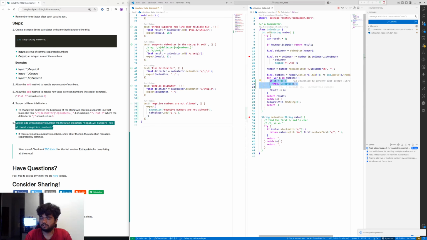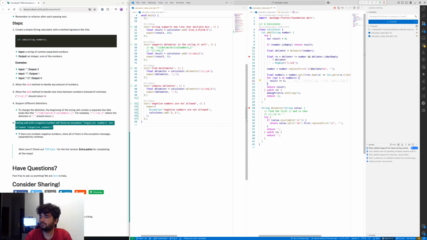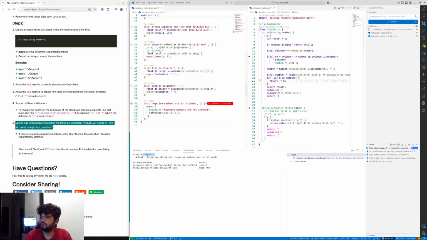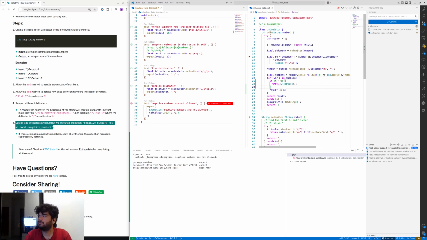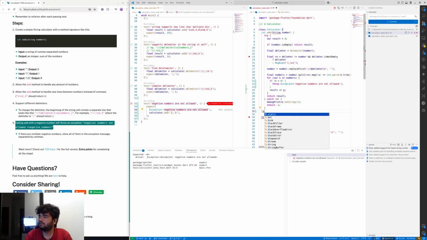I'll just remove this code block from here. Okay, at any point if we find a negative number, we will just throw the exception. Okay.